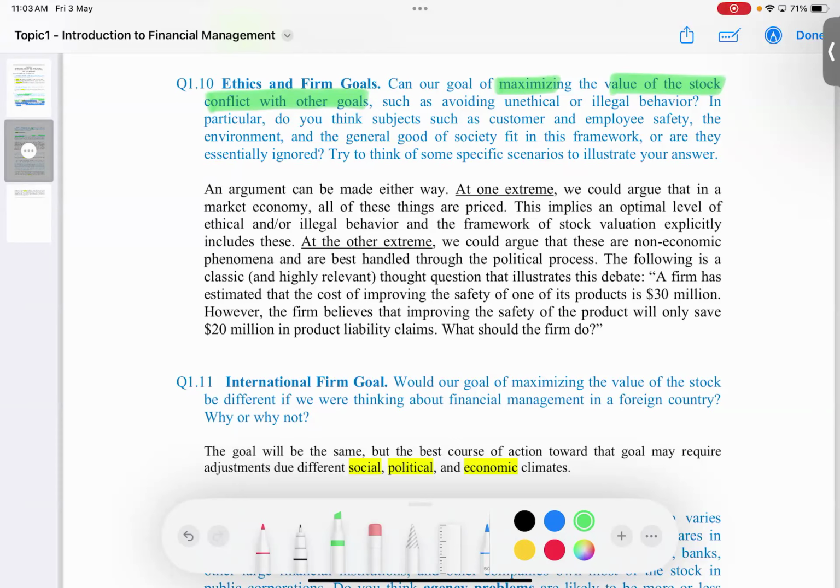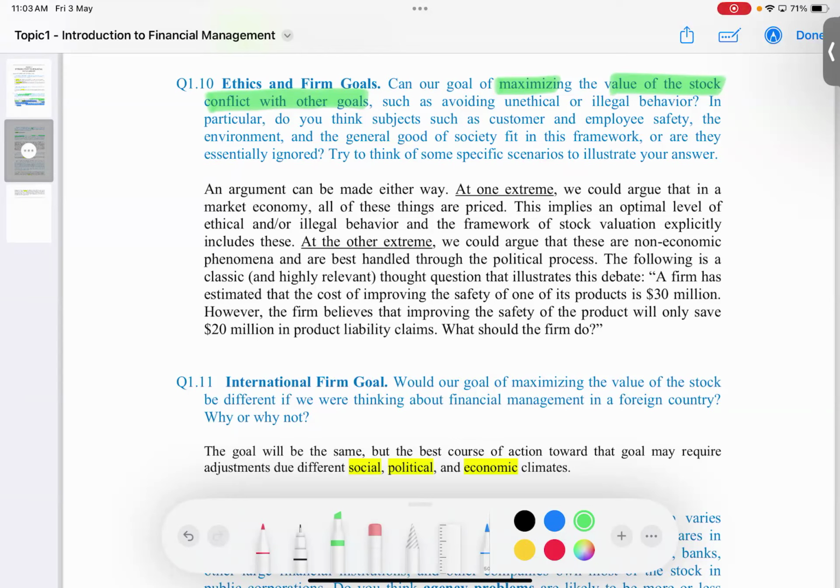So that means in the market itself, we assume that if you do something bad, people will boycott you, and in the end, it will be reflected on the share price. So you shouldn't ignore all this. Like today, when people find out that you are doing bribery, it will be reflected on your share price in the end. Okay, that's one way for you to see it. So that means business should not ignore all these ethics practices.